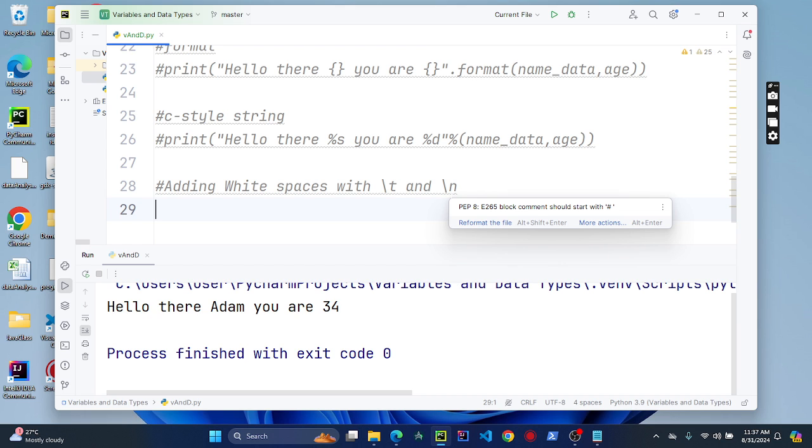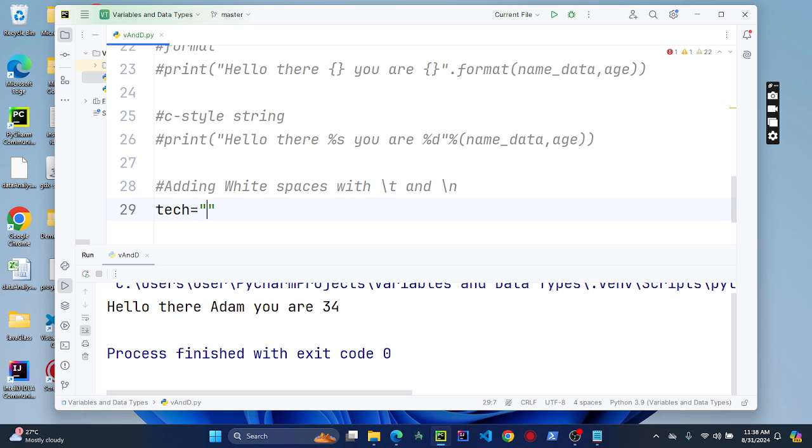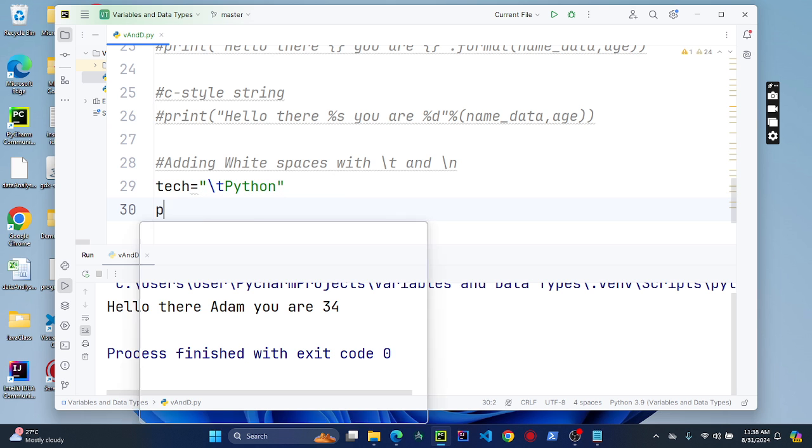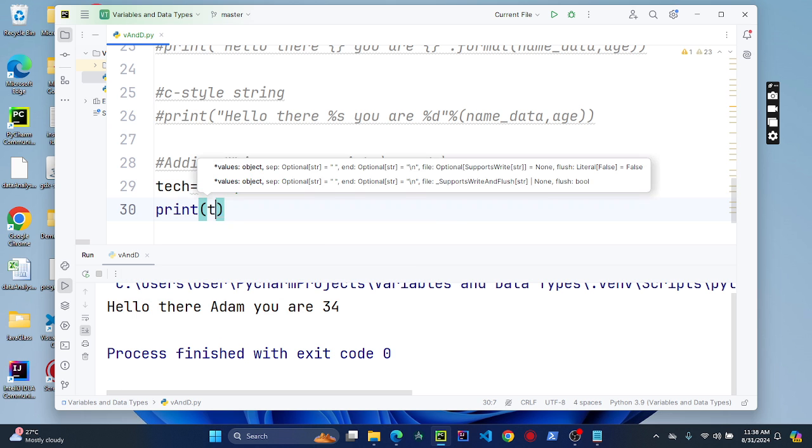So I can create a variable called, I'm really out of variable names, I will just call it tech. I open up quotation mark, and I can say \t, and I'll say Python. Now take note, before I print this out, I come here and say print tech.